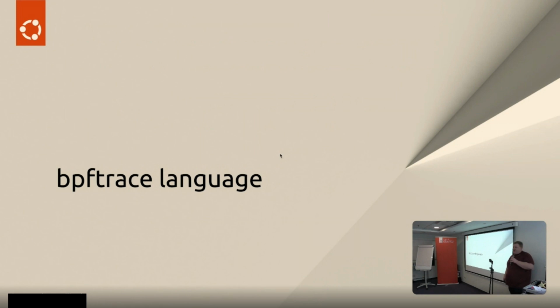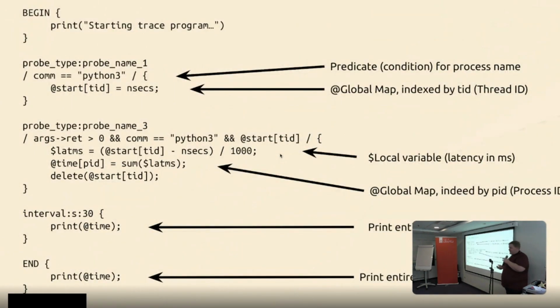Okay, so let's have a little look at the bpftrace language. I haven't really shown you this yet, but these bpftrace scripts are custom scripts that someone can write. Most of the time you don't even need to be a proper software engineer or a kernel engineer. They're quite accessible scripts, and they look like this. If this looks familiar, it's inspired by the DTrace language, which is a Solaris tool from Sun Microsystems in the mid-2000s that does basically the same thing as bpftrace, and it was inspired by awk. So they're effectively awk scripts if they look familiar.